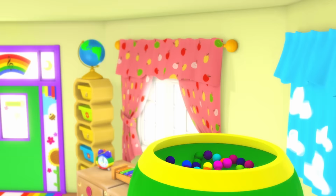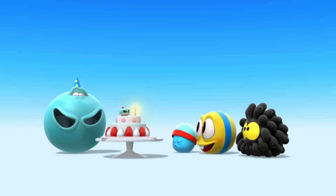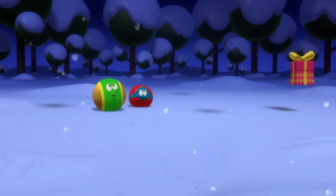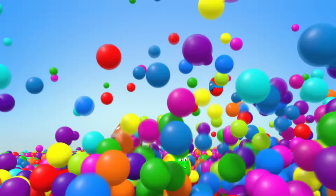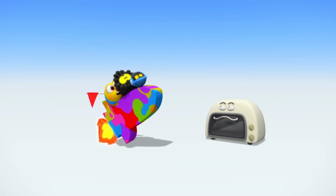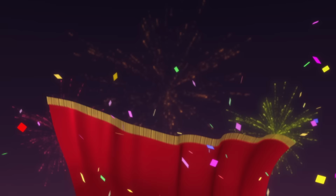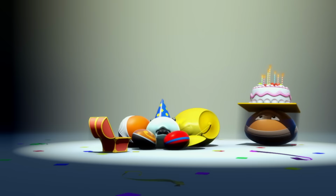Wonderballs make music too. Here's a song just for you. Wish upon a shooting star. It's fun to hope that all your dreams come true. Doesn't matter who you are. Make believe that every party's just for you. Every day is like your birthday. Every day celebrate. Ba ba ba ba ba ba. Every day.